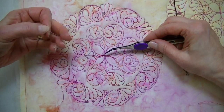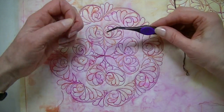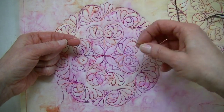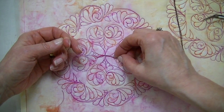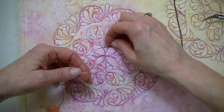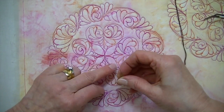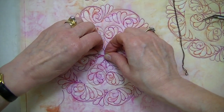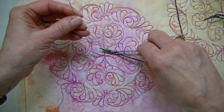Now, as you notice that the knot is up a bit on the shaft, that makes no difference. You're firmly knotted to the other thread, and so the only thing you have to think about is when you're going into the batting, that whatever height this knot is on this thread, you want to go a little bit further in the batting, just so that the knot buries. Pull her on through, and no more ripping.